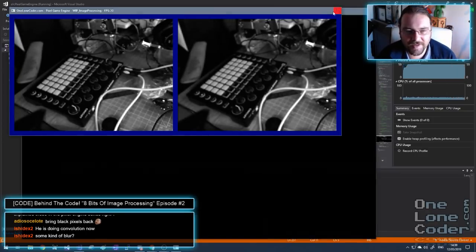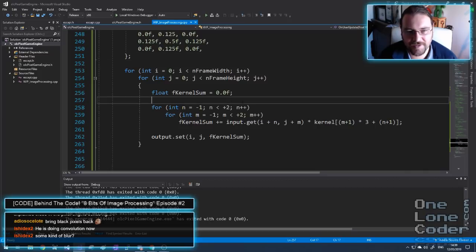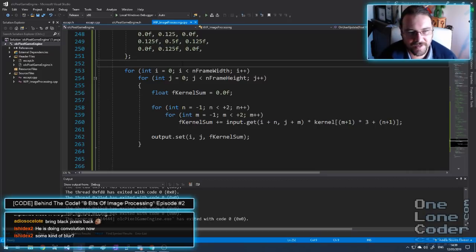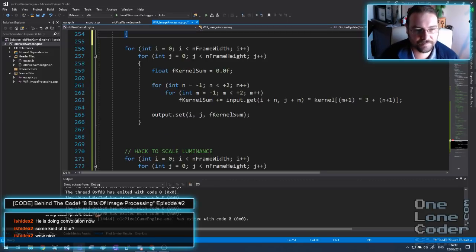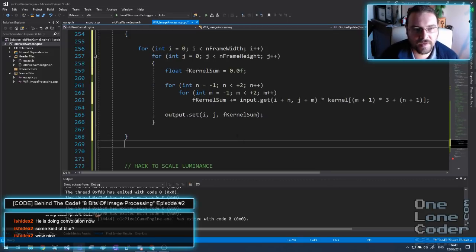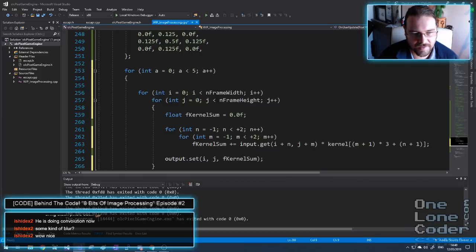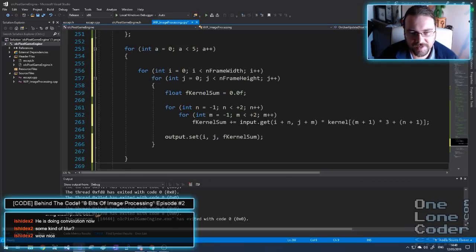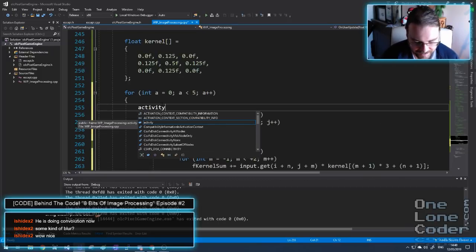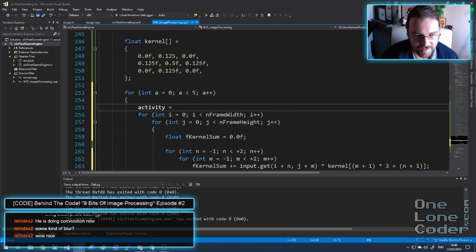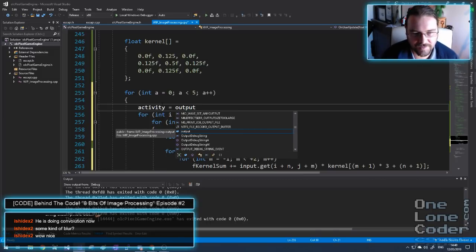And you can repeatedly apply kernels over and over to widen them out, or you could use wider kernels to begin with. But let's actually put in the facility to apply this one several times. I can't use N anymore, I'm running out of letters. A. Let's apply it 5 times. And we'll just have to remember to set this round so we're not always just using the input. We'll set at the start of here, we have this sort of temporary array called activity. We'll set that to be equal to the output, which should be black to begin with.